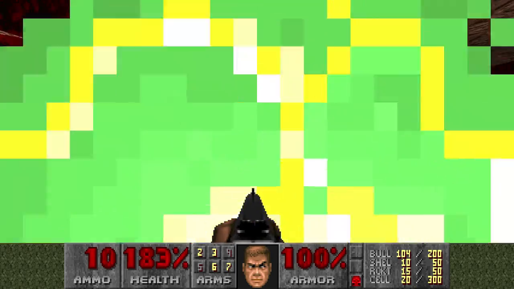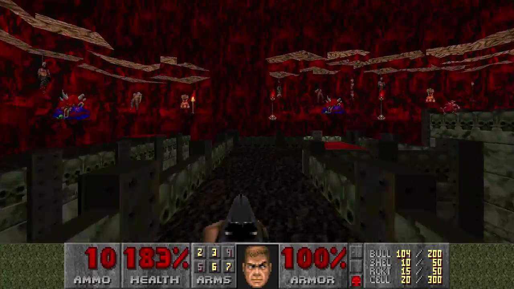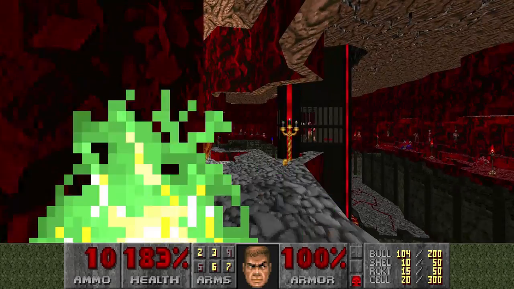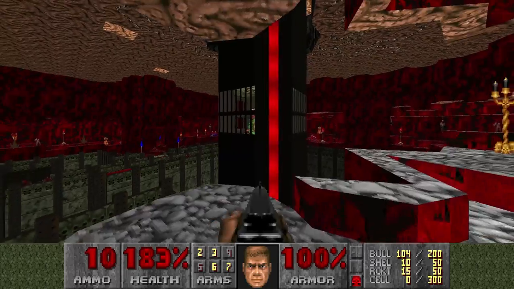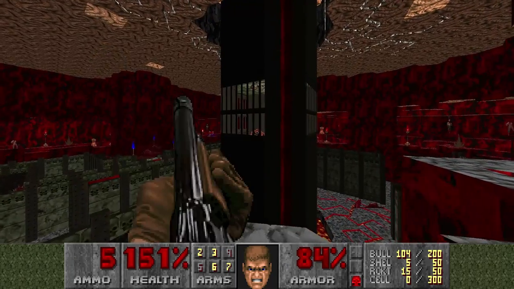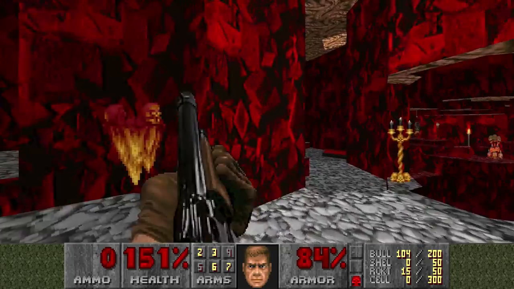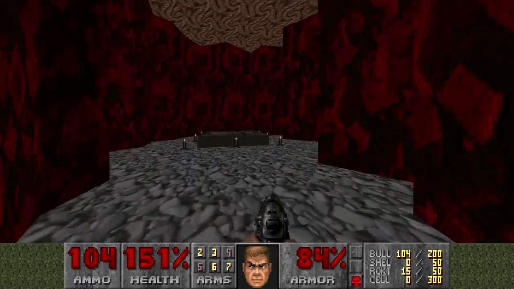So let's do this little section again. Opa. And now we kill the Baron from here. This time we have some cells. Should kill him a bit faster. Hey, where are you going? Come on, final shot, kill him. Nice. Okay, all secrets, all kills. Let's exit.